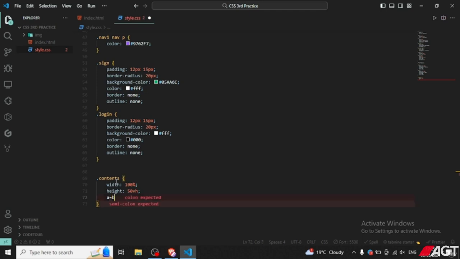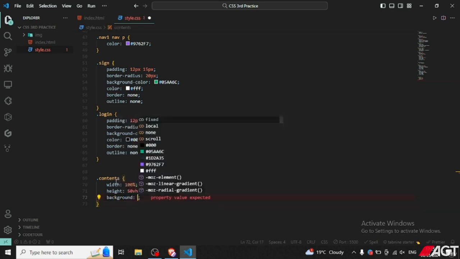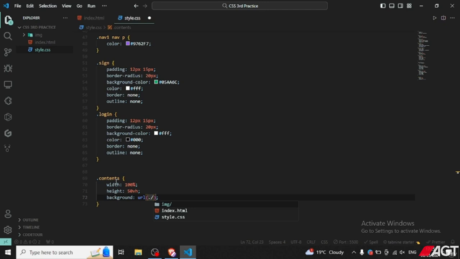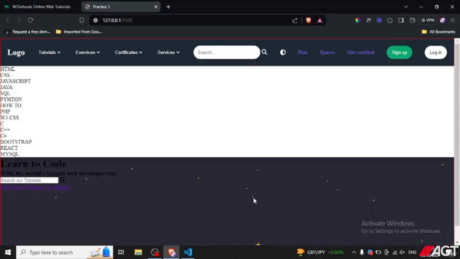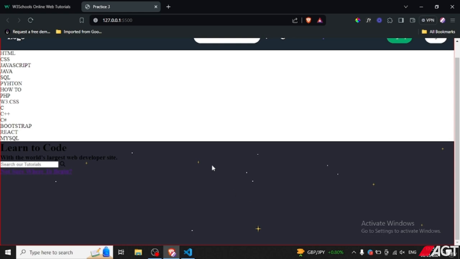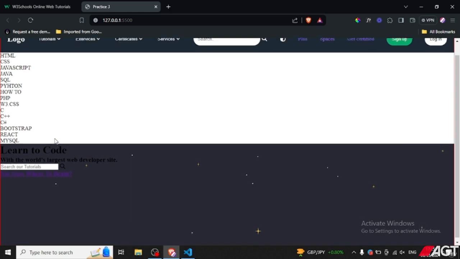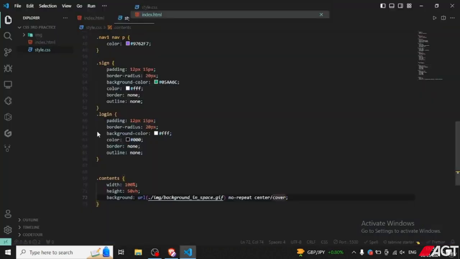Okay, and we'll give background URL, and image, ground in space, and then no-repeat, and center, and cover, and that's it. As you can see, we have open space because we have not designed this one yet. So first of all, let's do this also.